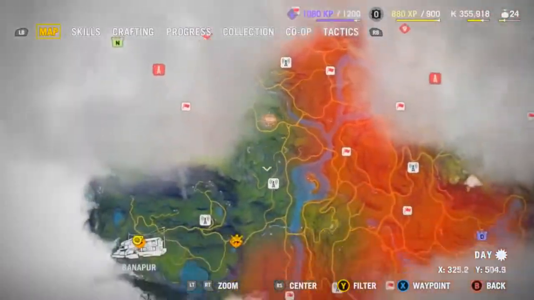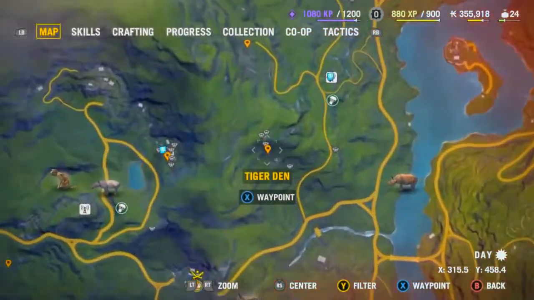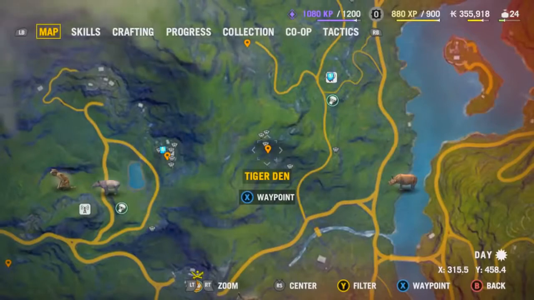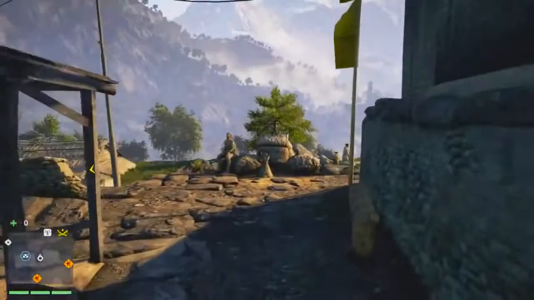And lastly, I want to put our new sniper rifle to good use and come down here and investigate the tiger den and kill us a tiger and get us a nice tiger skin. So that's what our plans are for today. Action-packed day ahead of us. Let's go ahead and get started.